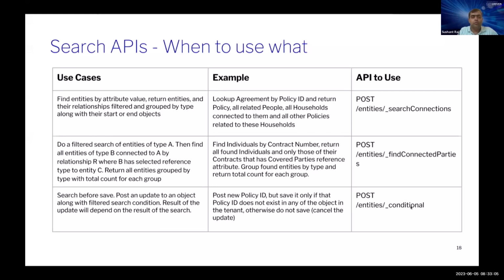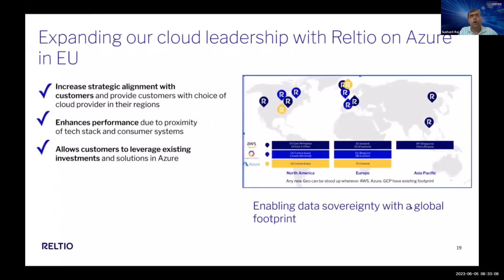Okay, so moving on from this to our cloud platform related investments, as you know, Reltio enables data sovereignty globally for customers. Gives them a choice to deploy Reltio in a cloud of their choice, in a region of their choice. In the same spirit, we are making further investments in growing our cloud regions. Starting end of June, Reltio will be available on Azure in EU.